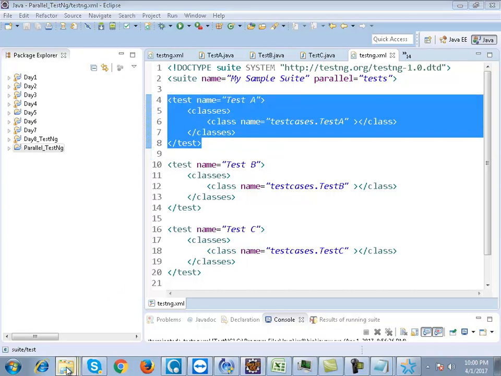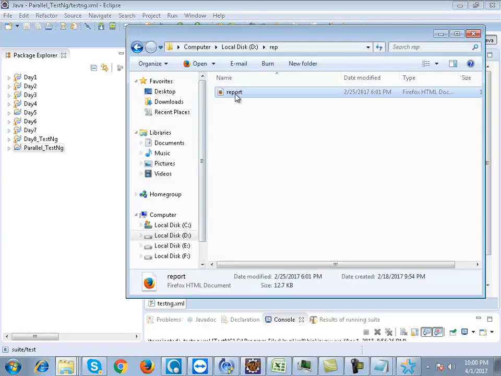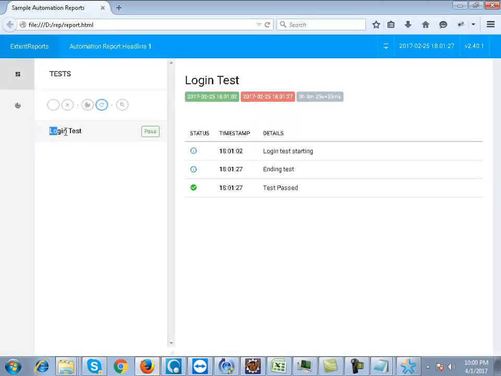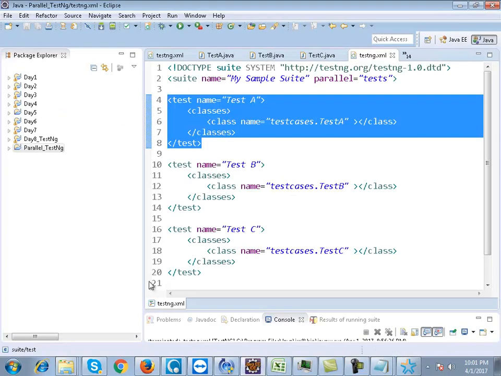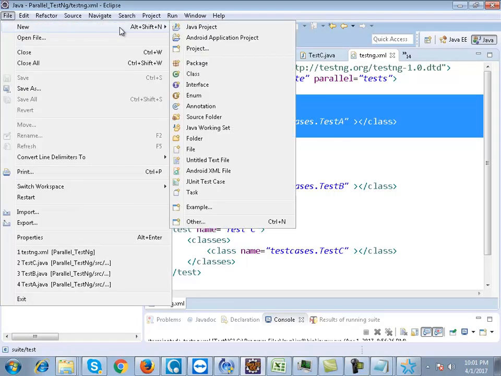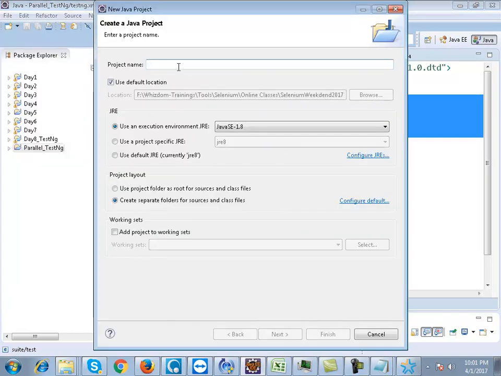Now, talking about the reporting part, which I told you, there are better reports known as extent reports. You can build these reports. It is really easy. Everything is inbuilt in these reports. I'll just make a new project known as reporting.